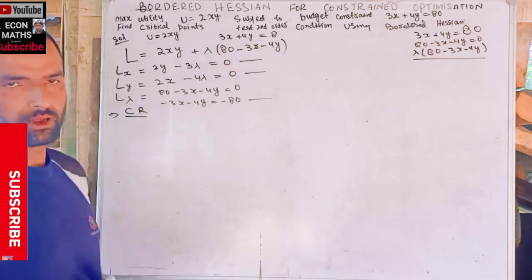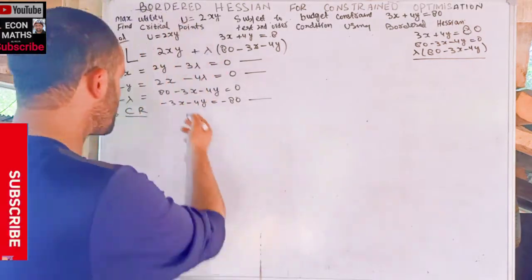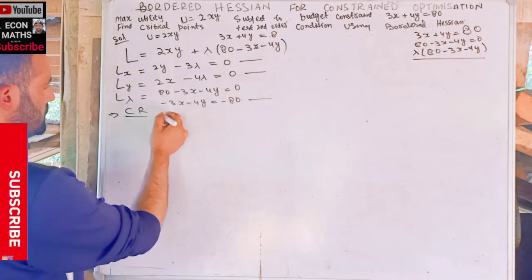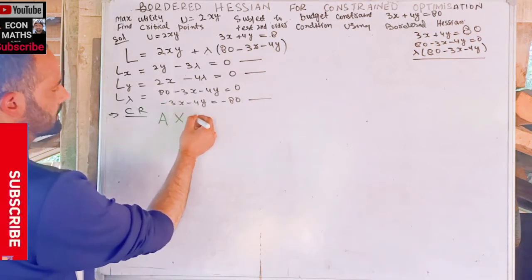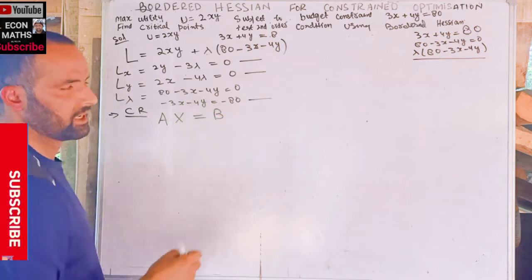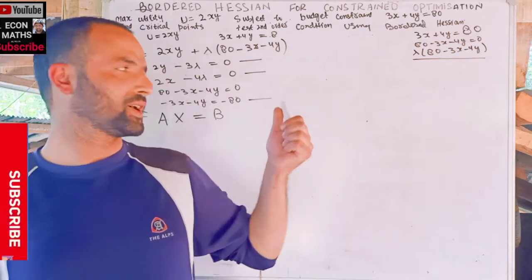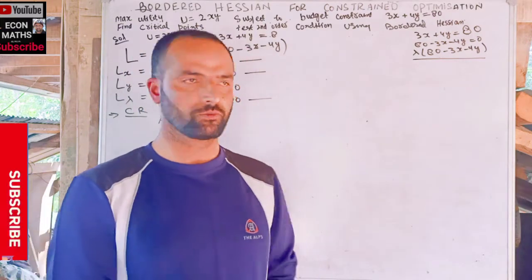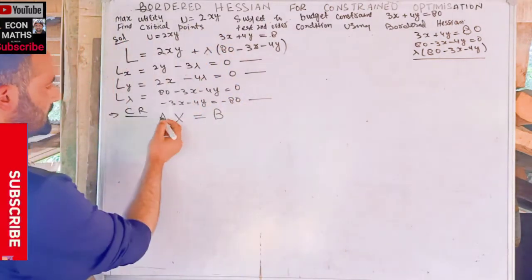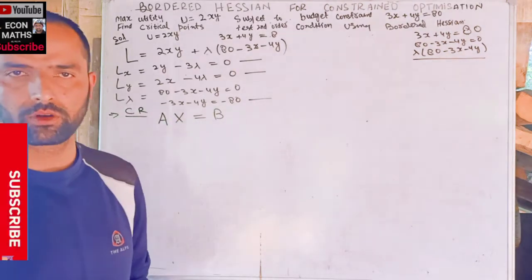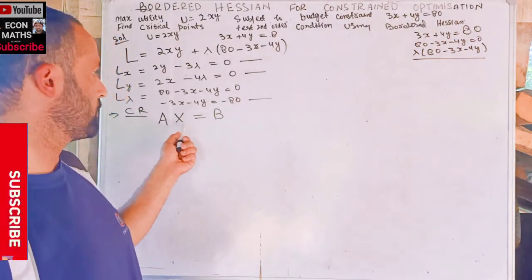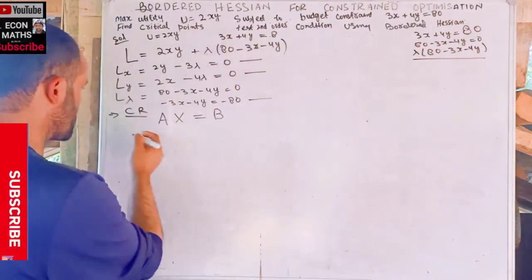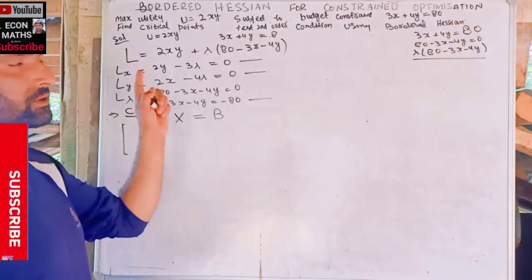First of all, we write them in matrix form. So the matrix form is Ax is equal to B. Now I am repeating, I actually covered this Cramer's rule in earlier videos. You can check out what this means. So I recap here. A is the coefficient matrix, x is the solution vector, and this B signifies the vector of constant terms. So I will form the coefficient matrix, that is the coefficients of x, y, and lambda.